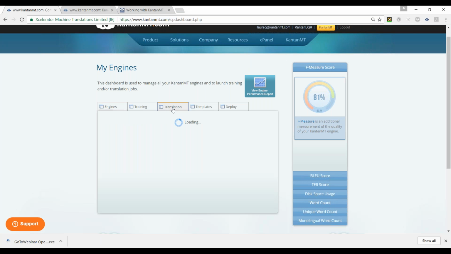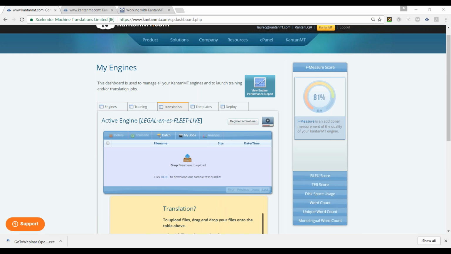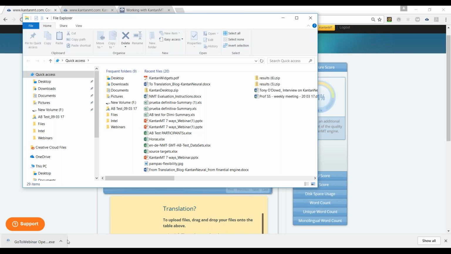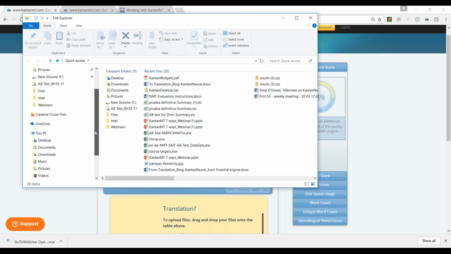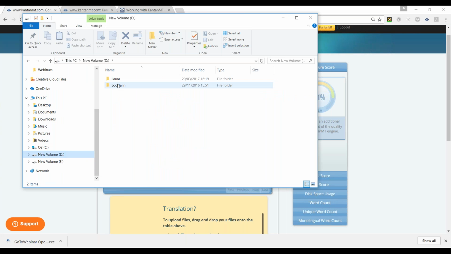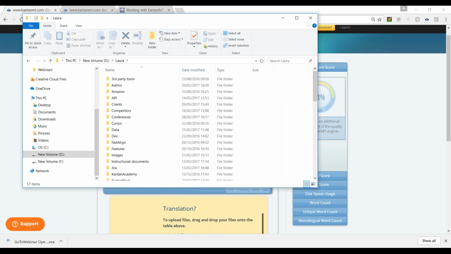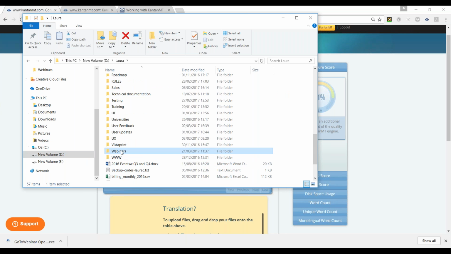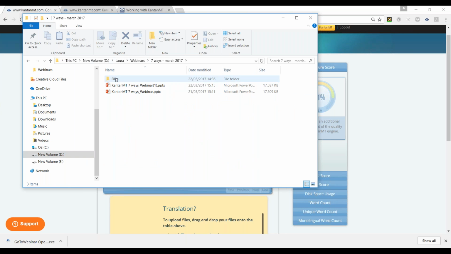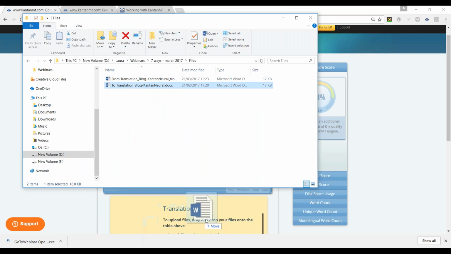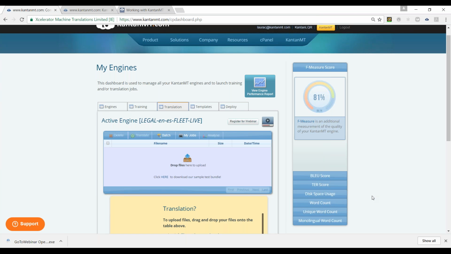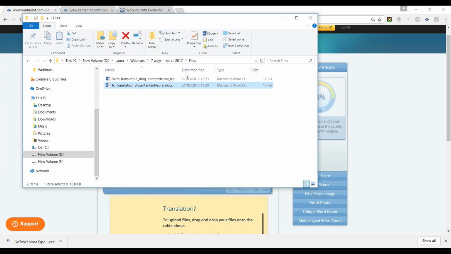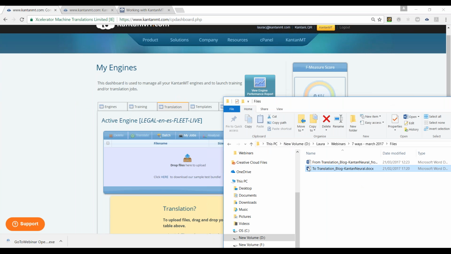If I go to the tab Translation, the only thing I have to do is, oh, Polumi has moved my C drive. I'm sorry, Laura. Just 1 second, because I had it all organized. I'll find it in a minute. Okay. Now, sorry for that. So, if we get a file, the only thing we need to do, just give me 1 second. Sorry, it's on the way.